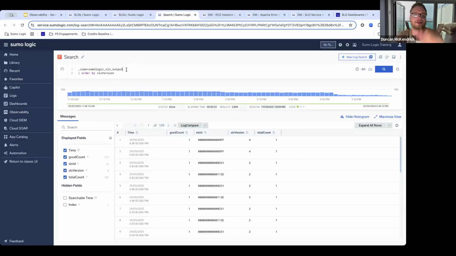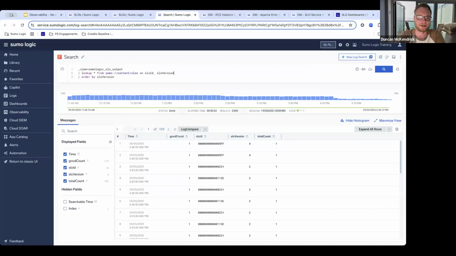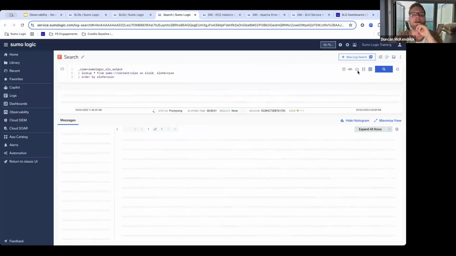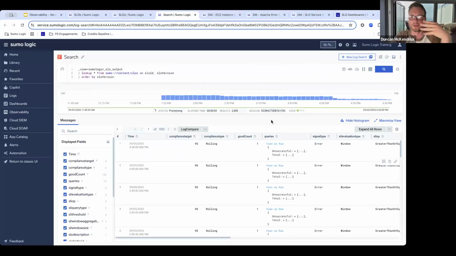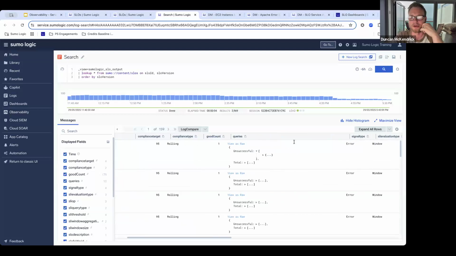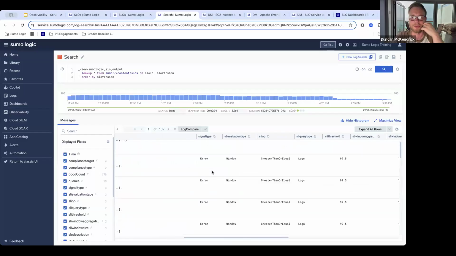If I just plonk this in here, we have a lookup for content SLOs, where you can do it on the, so we've got the ID here and the version as kind of the keys to this. And it's going to give you a load more information about this. So we have our compliance target, what we're trying to meet. We have the information about the queries being run here. We then also have the signal type.